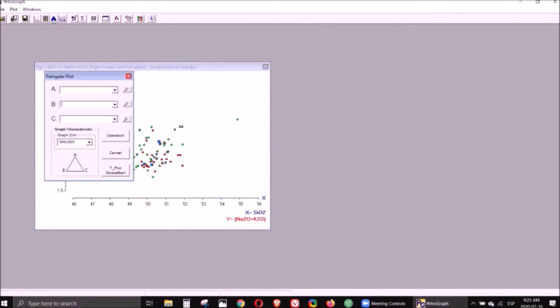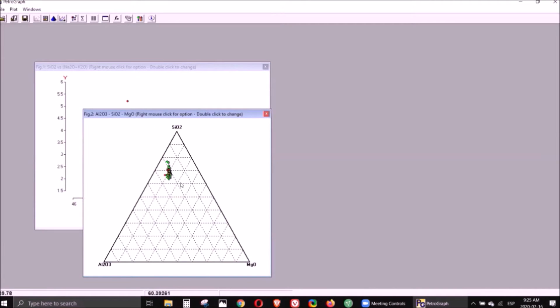You can also do ternary diagrams. Let's say we want to do one with silica, aluminium, magnesium. Again, you can always do operations. Once you are ready, you can select the size of your diagram. You click here, and you have your ternary diagram.